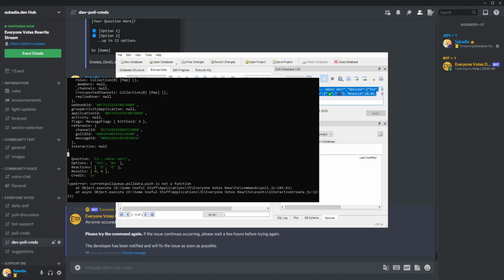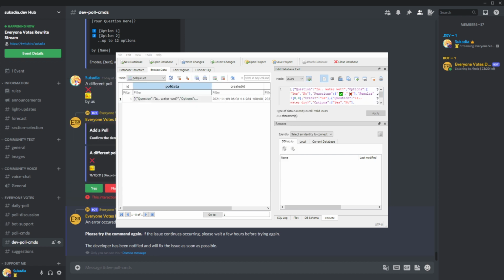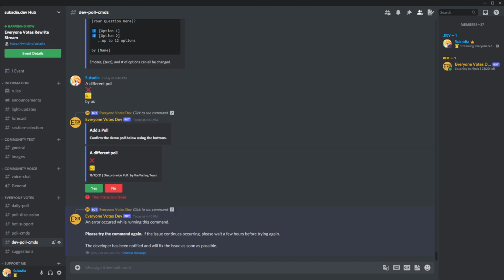So what if we just manually did something like this? Is water dry? Just so we can differentiate the two. Apply. Valid JSON. Okay, so this should be valid. Let's try it again and see if it does anything. I just noticed the command prompt's in the way, sorry. So I added the new question, is water dry? It says it's valid. So let's see if it actually is valid.